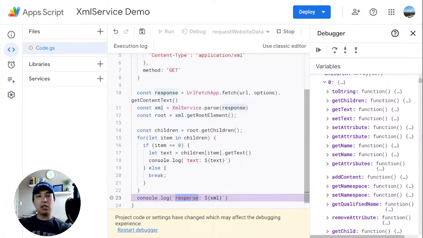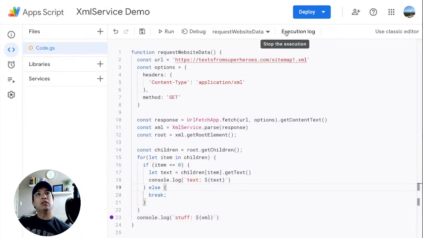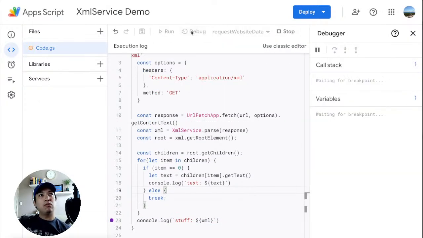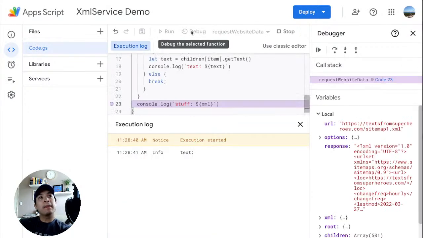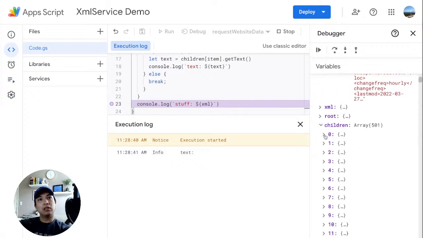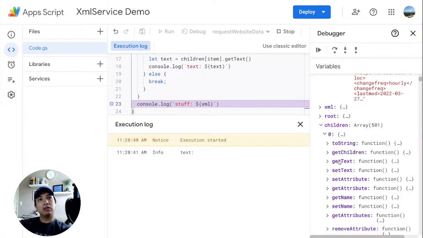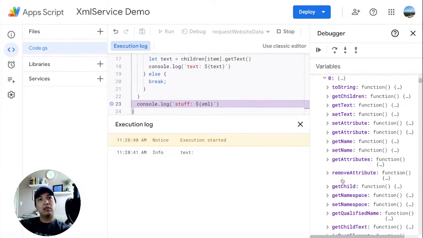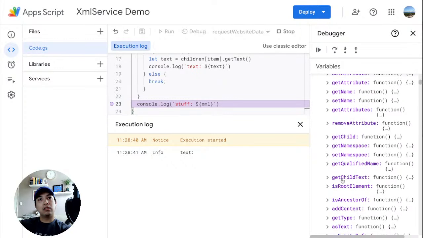Actually, I don't know why I didn't change this wording before. We'll call this stuff. All right, so stop the execution, run the debugger again. All right, so text is blank. Why is text blank? So this should be going 0, get children, get text. Let's get child text? No.